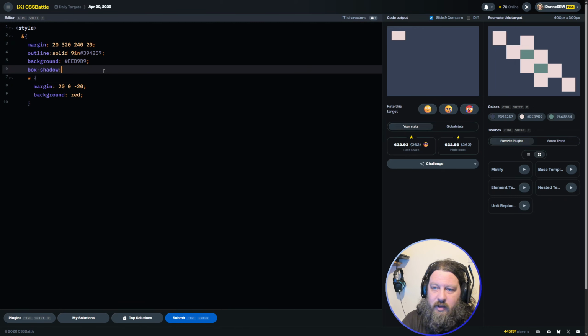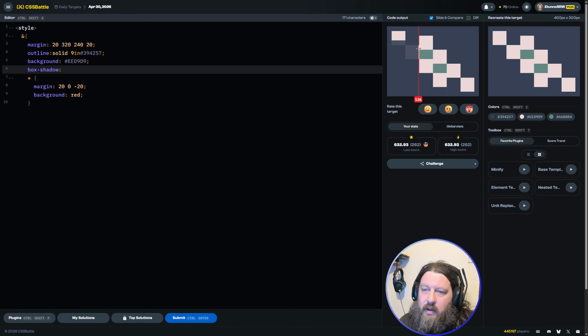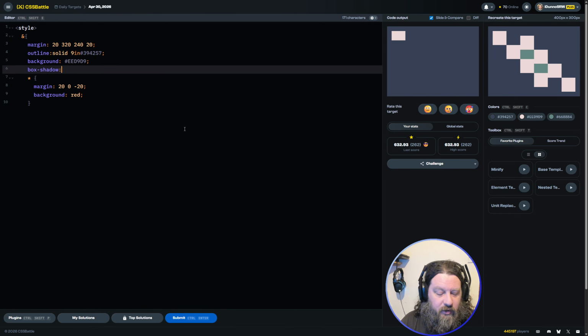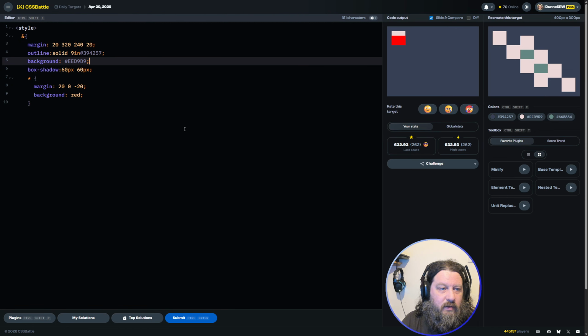Box shadow this. What did I say this box was? 80 by 80? No, it's 60 by 60. So do 60 pixels, 60 pixels. Color.